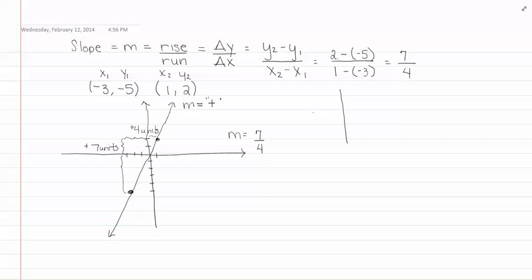If I have a line going from left to right that goes downhill, such as this, then I know something about the slope as well. It's going to be a negative number. If the line is horizontal, in other words, here's my x-axis, here's my y-axis, and here's my line. This one's not going uphill, nor is it going downhill. This has a slope of 0. In fact, all horizontal lines have the slope equal to 0.